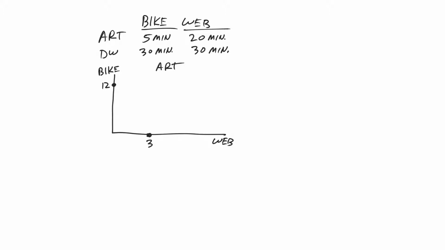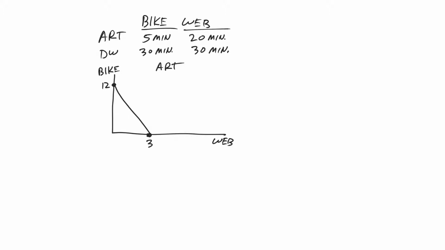Now we're going to simplify this and assume a linear relationship, meaning just a straight line. Of course, we could make it complicated and have a curved production possibilities curve, but if we have the choice between a model that is complicated that we can use to explain a concept, or a simple model that we can use to explain a concept, we're going to go with the simple one. Okay? So there's our production possibilities for Arthur.